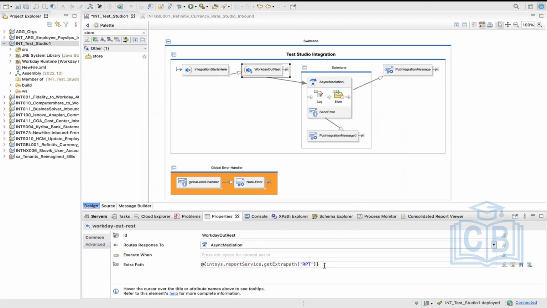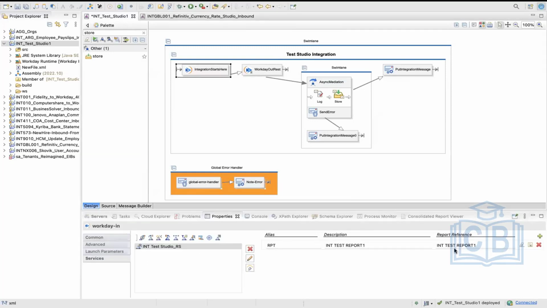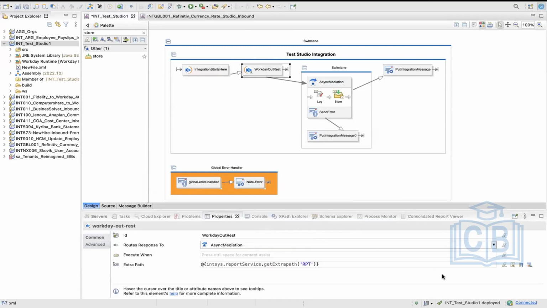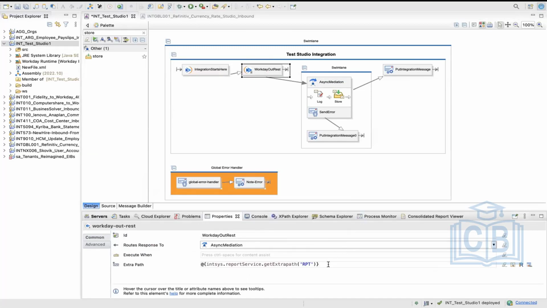I'm wondering why it is not showing the prompt. For prompt you have something like a question mark, and then you get that. It should come automatically. I'm not sure why it is not coming here, but I'll let you know.